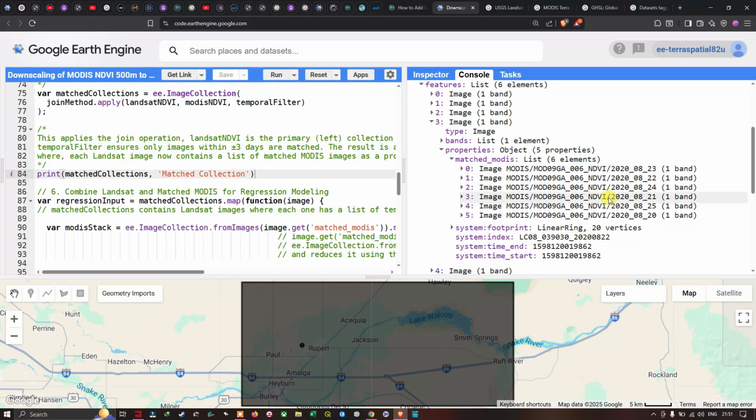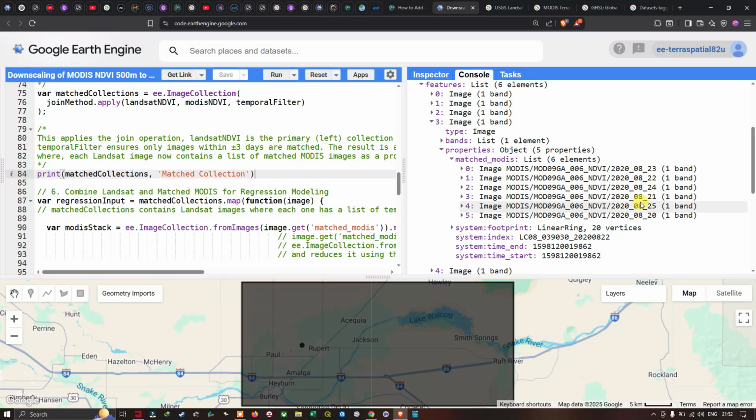As you can see here, the Landsat 8 image date is 22 August 2020, and you can observe the matched MODIS imageries. It contains similar matched dates, for example, 22 August 2020, 23 August 2020, 24 August 2020, and 21 August 2020.